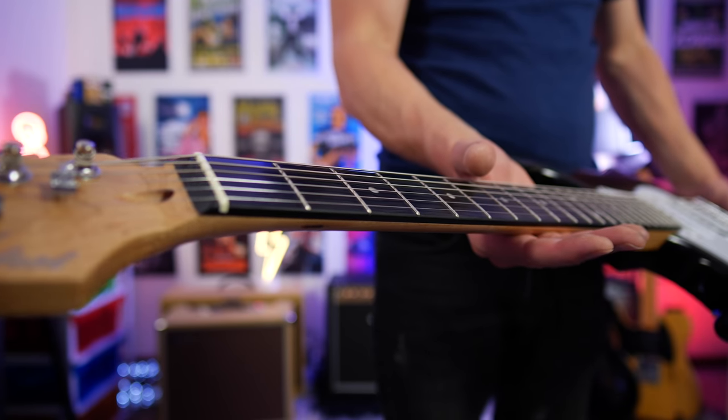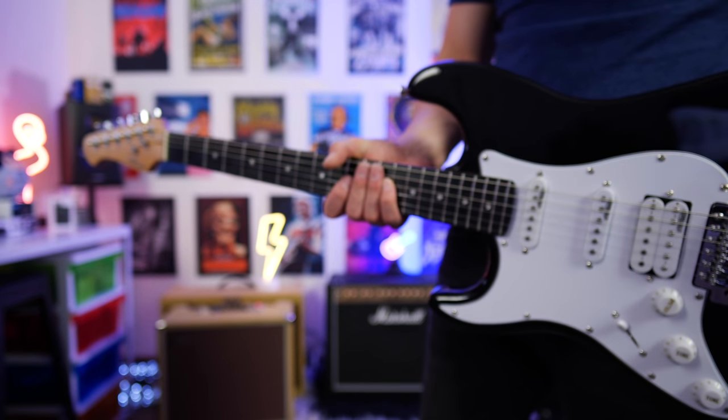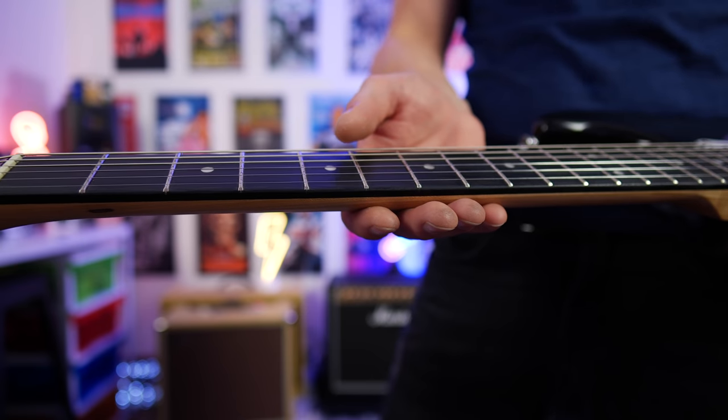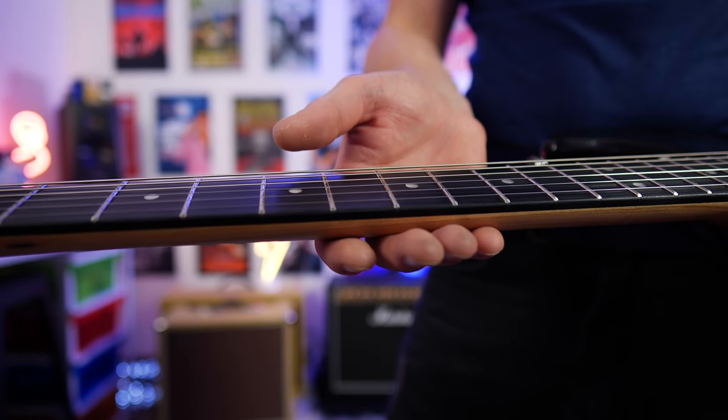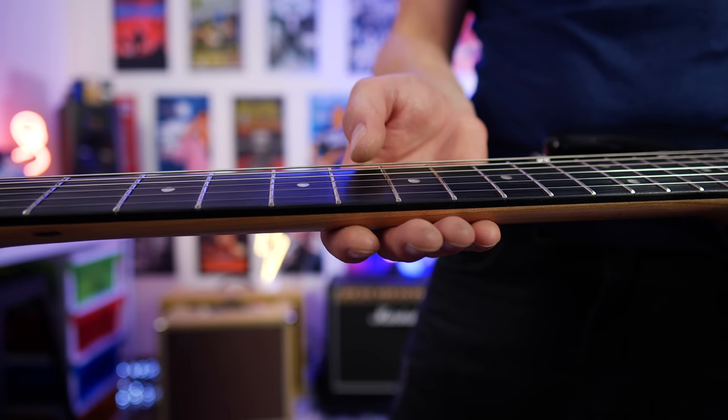The fretboard is an eco-friendly rosewood and it's a 25.5 inch scale length, very reminiscent of just about every Strat out there. We get 22 frets and as you can see up close, there's quite a lot of chunk on these frets as well, so they're great. It means you're not going to wear through them really quickly.